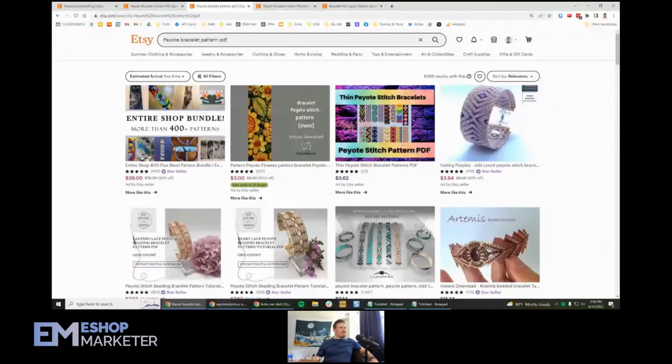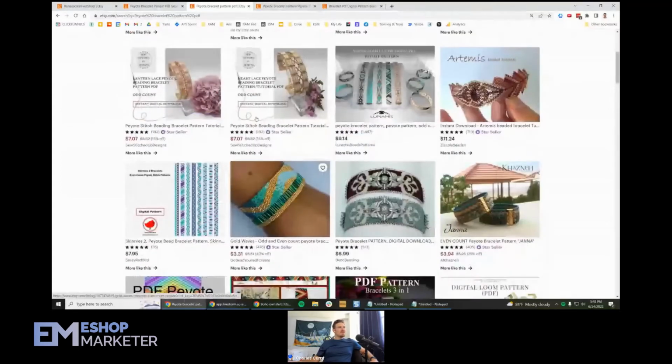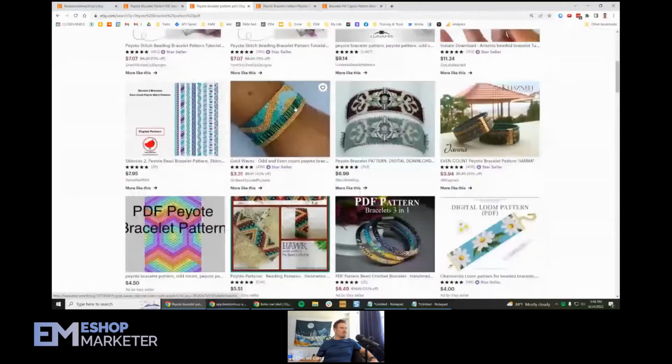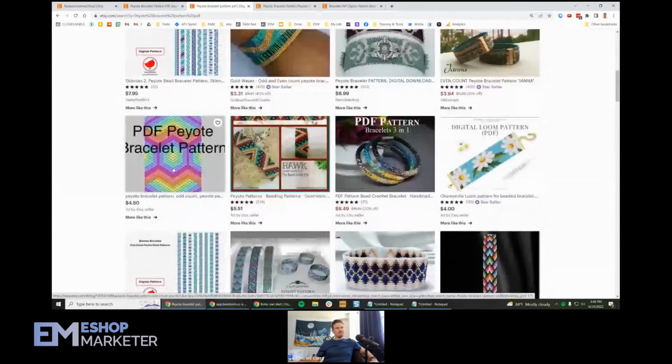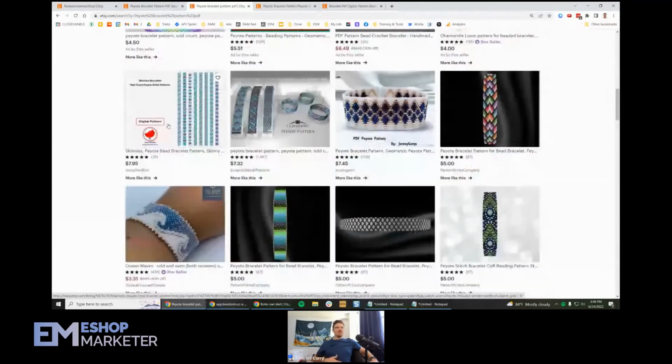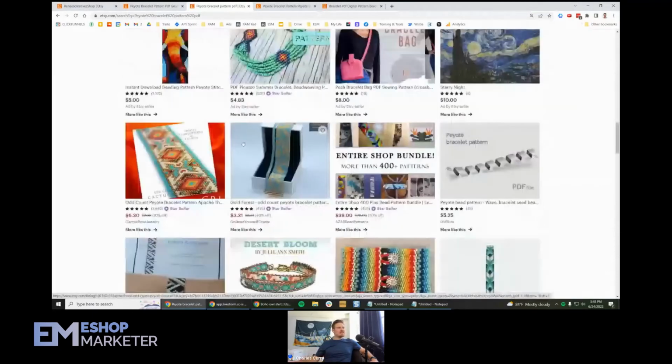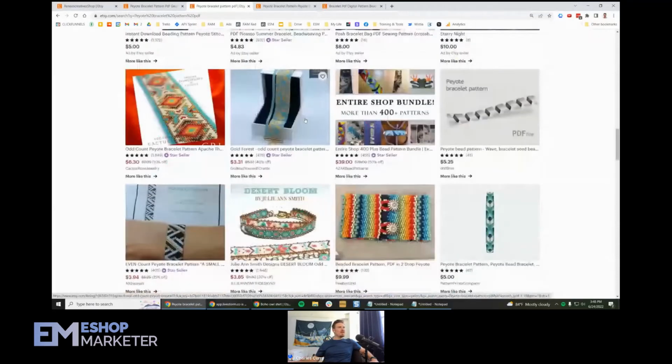And let's look around. But you can see here a lot of these. You can see this one, they got a nice showing it off. This one, they're saying, PDF pattern, so on. But, like I always say, look at what other people are doing, get some ideas, see what kind of things you can find. That one I like.